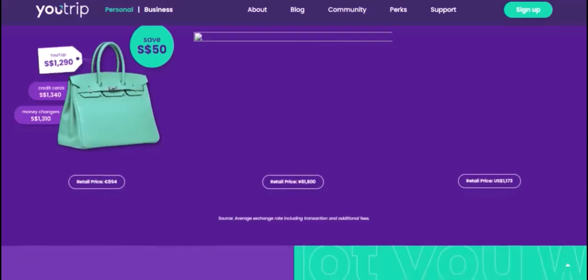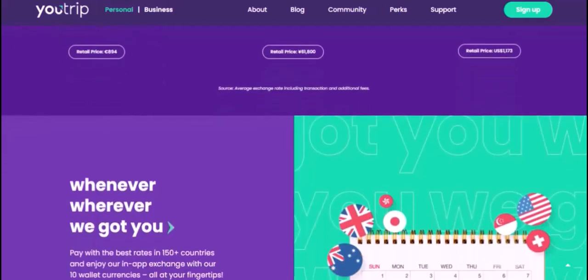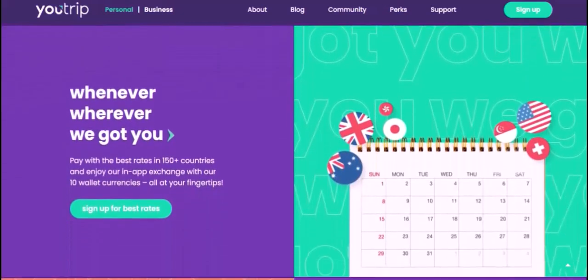Using your Dynamic PIN. Once you've generated your Dynamic PIN, you can use it to withdraw cash from ATMs or make purchases in stores. Just enter the PIN on the keypad and proceed with your transaction. Security tips. Remember, your dynamic PIN is only valid for that specific transaction. After you've completed it, a new PIN will be generated for your next use.